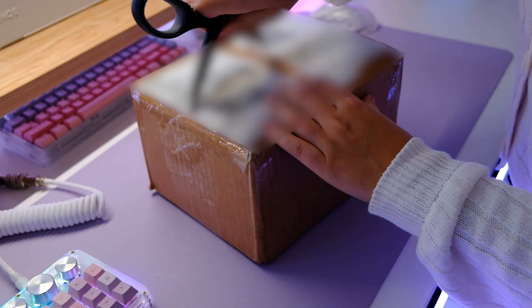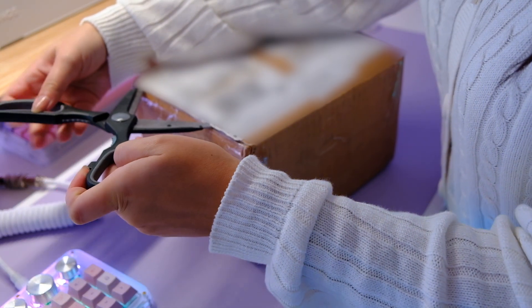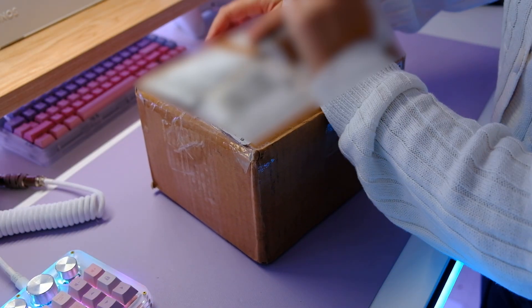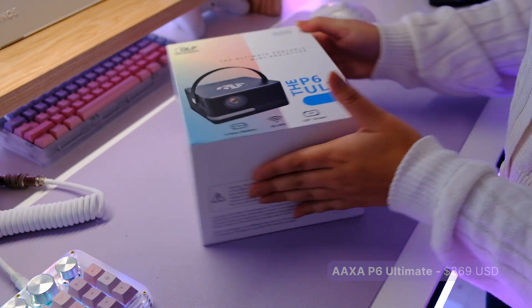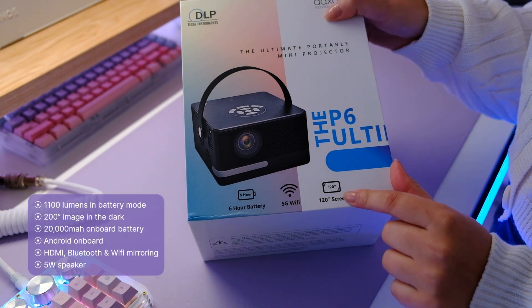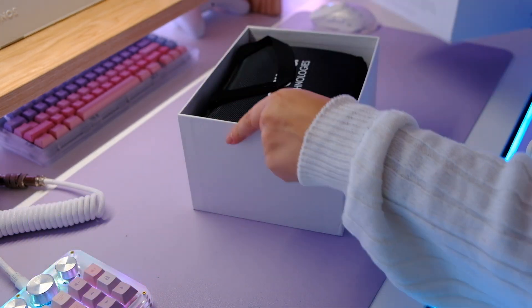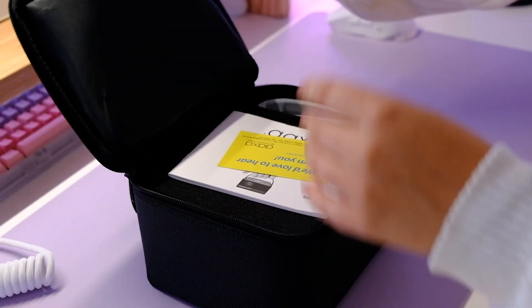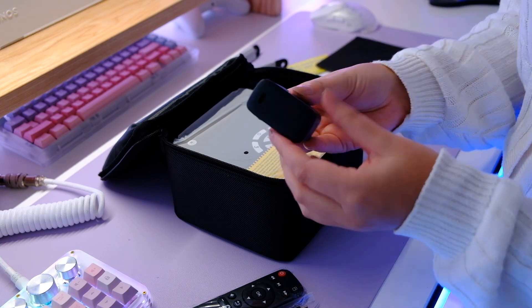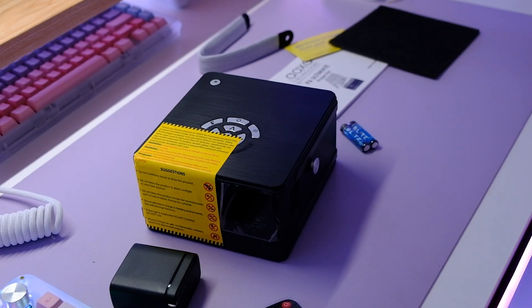I am very excited because I got another projector for the new space. I can't wait to show you guys how much room I'll have in both my office and the main living room — we have some huge walls, which means we can have some really powerful projectors. This is the AXA Technologies P6 Ultimate Projector — ultimate six-hour battery, Wi-Fi, and a 120-inch screen. In this room it kind of sucks that I can't show the full potential because my room is so small, but in the new space it's going to be a game changer. It comes in a really nice case where all the cables are stored and the remote, even with a little strap, and it comes with their own brick, audio cables.